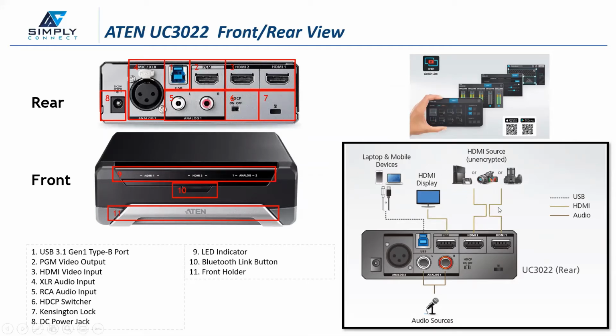The connection diagram is shown here. Any input, be it a camera or PlayStation or Xbox, goes into the HDMI switch, and then can come out as a program out. This is a local monitor. Subsequently, this connects to your PC for streaming. It can be a PC or phone as well. Then you can stream out whatever you have done or mixed here.